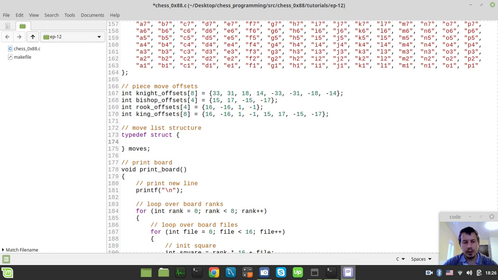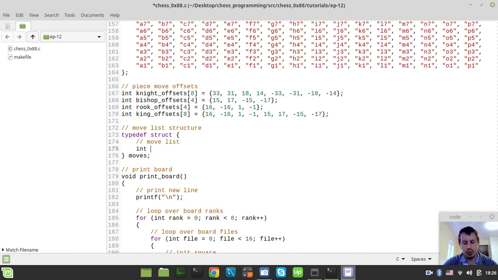So it would contain the move list itself. I can create the integer moves. This would be the array, and as far as I want to keep things simple in this series, I don't really want to have these moves appended dynamically.